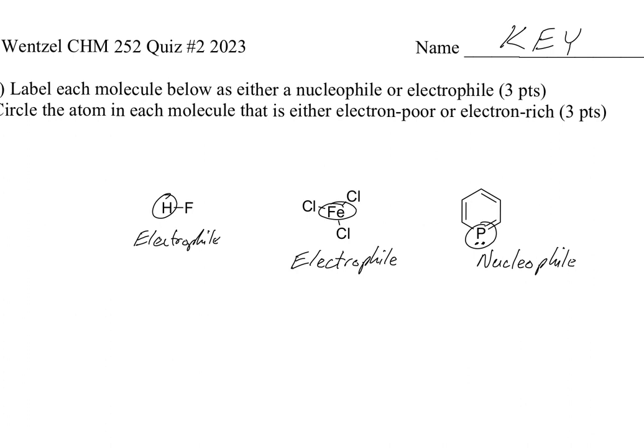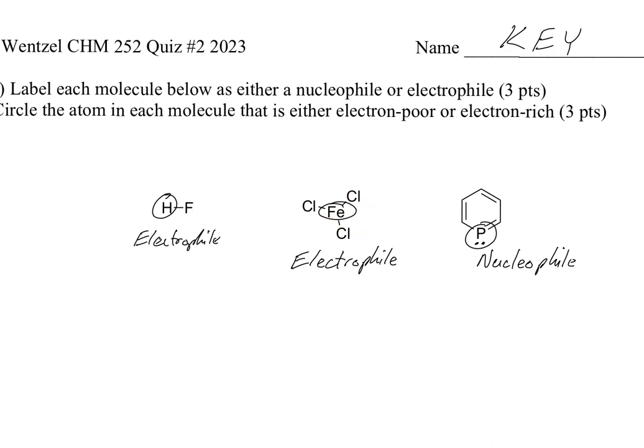And so what you have in these cases essentially is, this is HF, a really strong acid. It's a reactive acid. You've got to recognize that it's an electrophile, right? And the part that's electrophilic is the H part. What I mean by this is that it's not going to act like a nucleophile. Even though there are lone pairs on this fluorine, when it reacts with something, it's going to act like an electrophile. So the H is the electrophile.